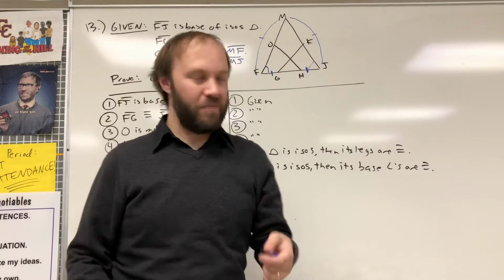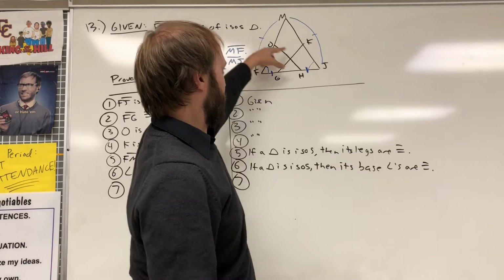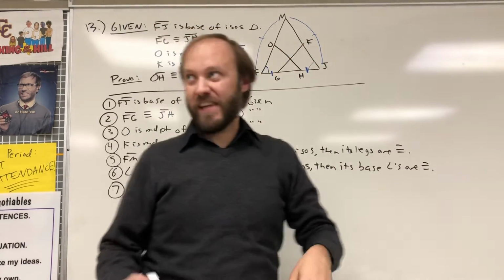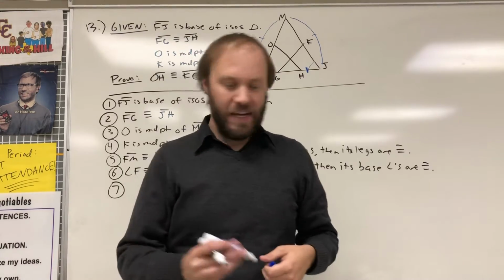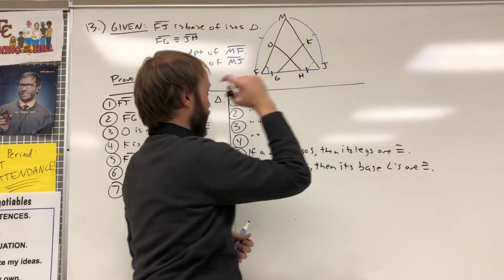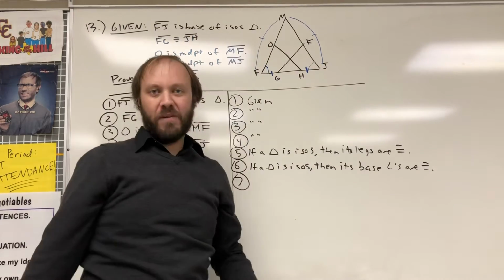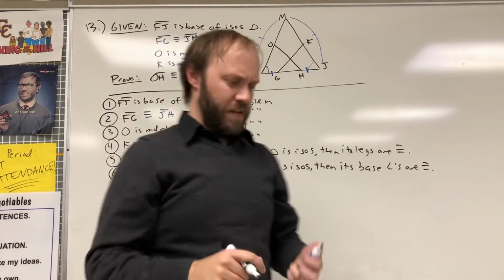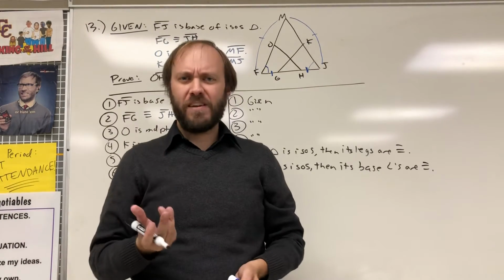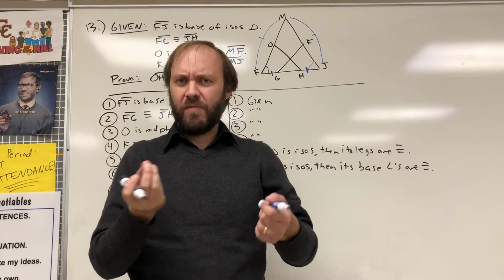I maybe didn't draw it perfectly, but if you look at the original in the book, these two overlapping triangles appear to be congruent, and OH and KG are segments of those two triangles, all right? So I'm gonna try to prove the two overlapping triangles congruent, but we have to be careful because these two congruent sides are going outside of those two overlapping triangles, okay? But I noticed something in the given. Notice they gave me double midpoint statements. And if you think back to Chapter 2, a lot of times when we had statements coming in pairs, it was some kind of a property, okay?